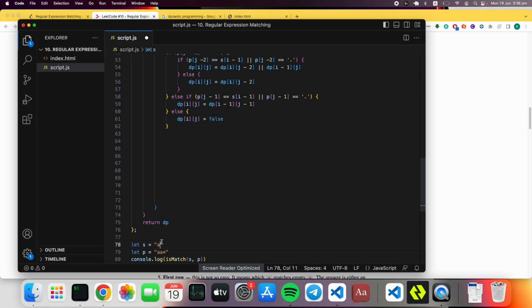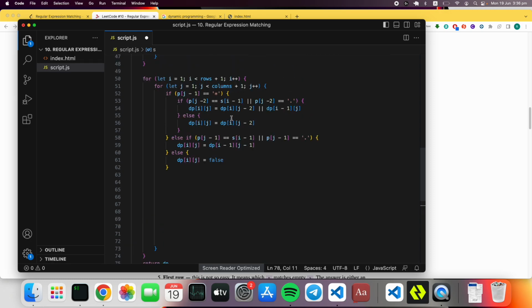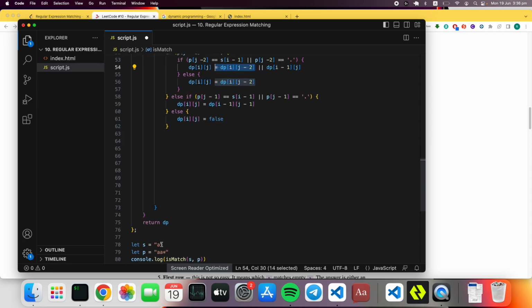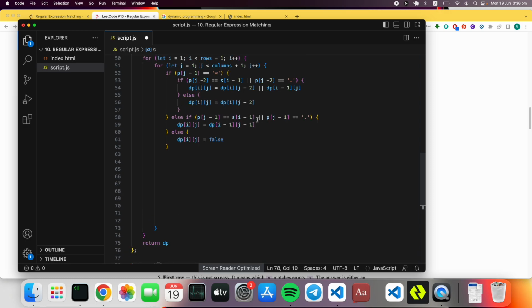And then, whether this is true or false, we will treat the pattern here as if it is 2 characters less. We will treat the pattern as if it's 2 characters less. And here, we have the character of the string equal to the character of the pattern. So we are looking at this scenario.